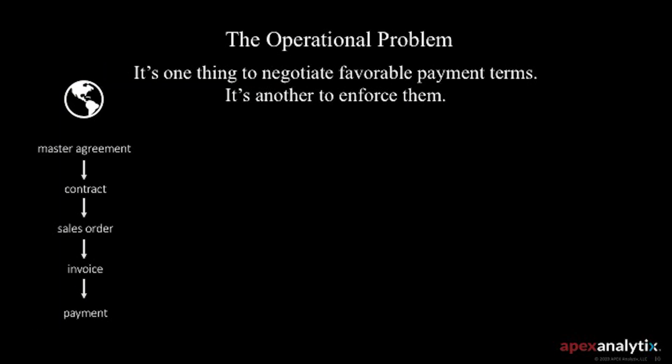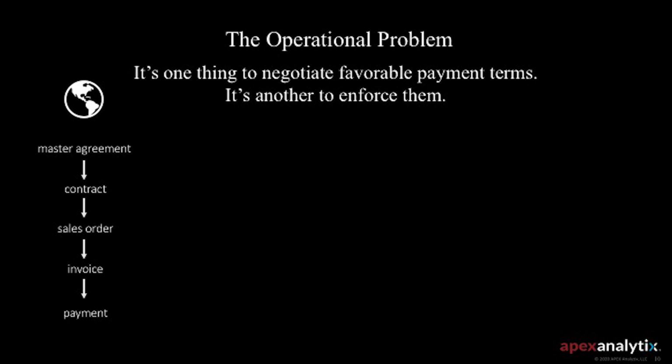So, just enforcement around your payment terms, making sure that invoices are being paid according to the terms that you negotiated, it's just super important. And you may ask, how is it that this problem even exists? Because payment terms are supposed to be inherited down through the process, right?